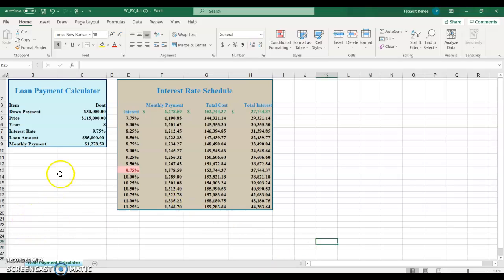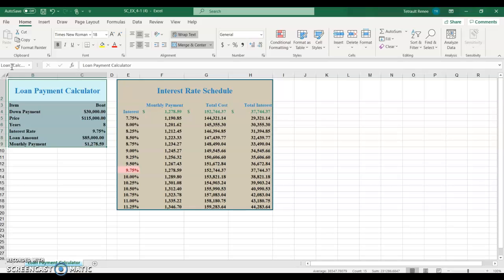The next thing you can do is set up a defined range name so that if you wanted just to print that, you would select again and then click right into the name box and you would type loan and then shift underscore calculator. Enter.